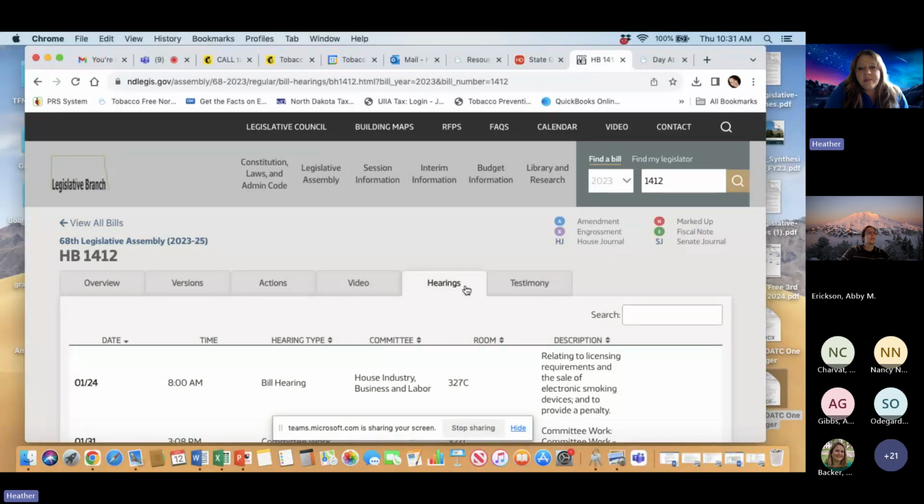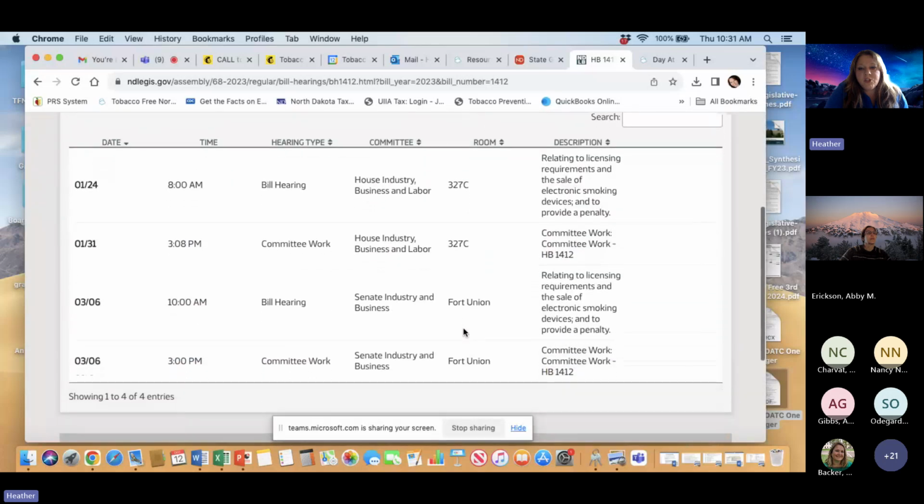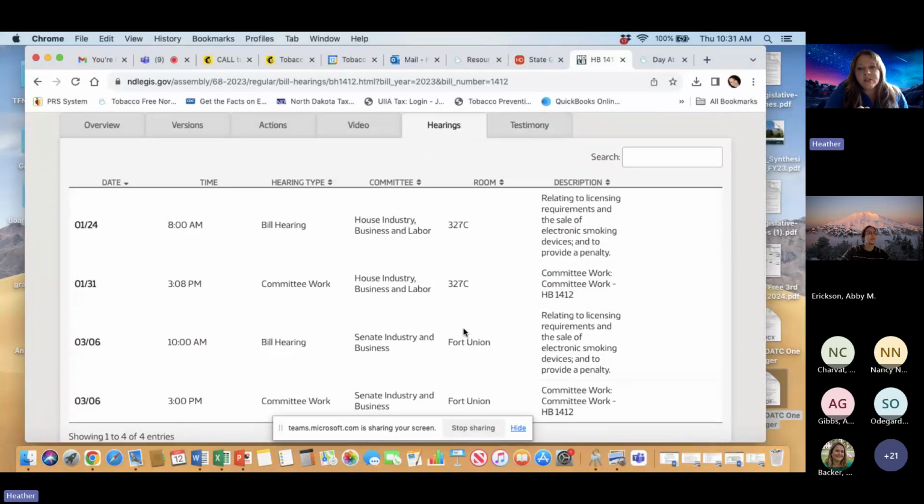And again, this is something that will be a little bit easier to participate and do when this is live, because this is last year, some of the links aren't going to be active. But in a real-time situation, there would be a hyperlink on the committee hearing, and you'd click on that, and then it would take you to the options of submitting testimony, and you would put whether you're submitting online or in person or written. And so you'll click on that, and then that would lead you through the process of registering to be called upon virtually. Or if you're doing it in person, there's nothing you need to do other than show up, and you would take your turn when the committee chair calls for testimony.